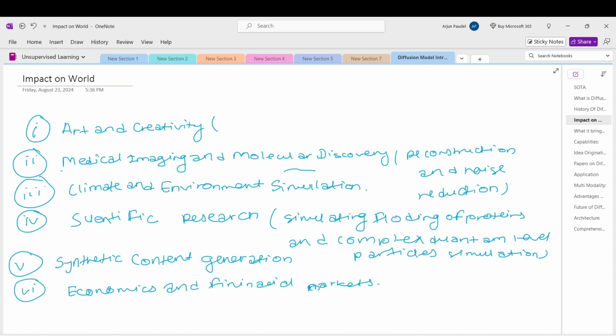You have images such as x-rays and CT scans, and it can be used in noise reduction and reconstruction if some part is not good. And in molecular discoveries, there are many models, like in protein-ligand binding, diffusion or docking. Protein-ligand docking and other domains, and this has been used extensively.